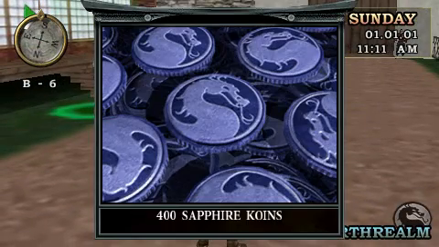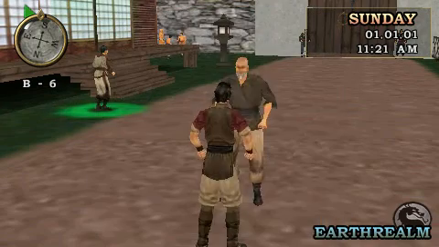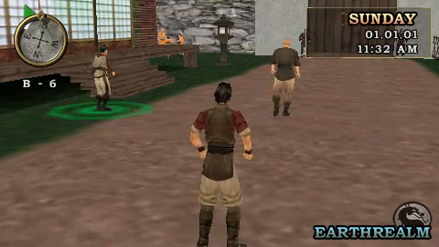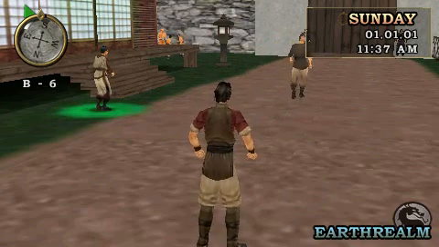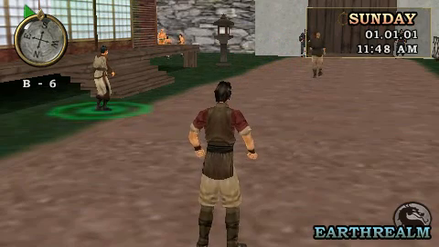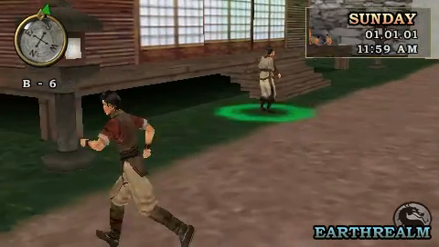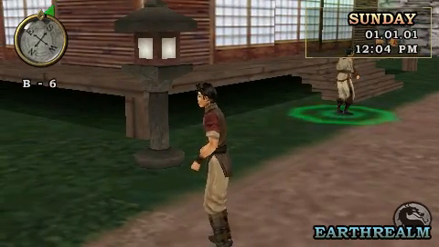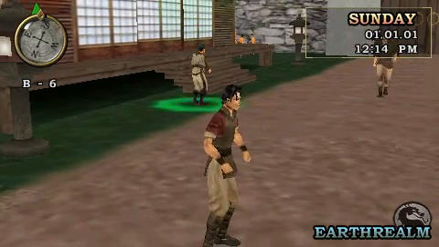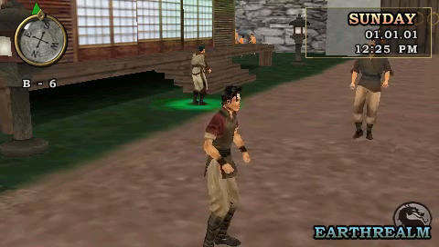And there's our reward. Okay, it's time to start explaining some things. First thing, you'll see this compass in the upper left-hand corner. That tells us what direction we're facing. What's below that is the coordinate we're in, and that's pretty much it.